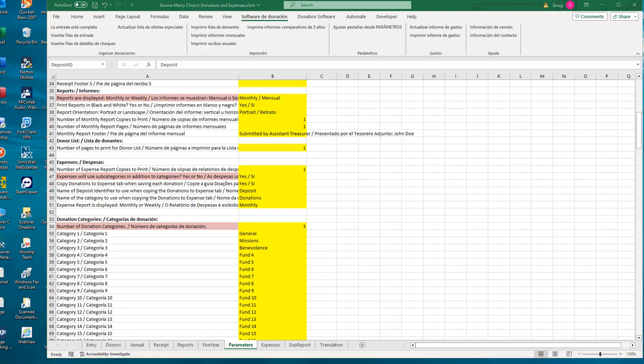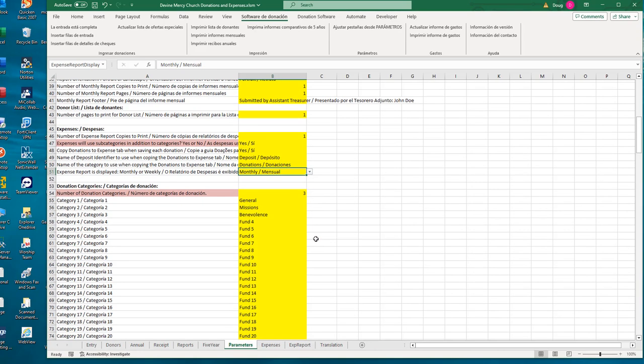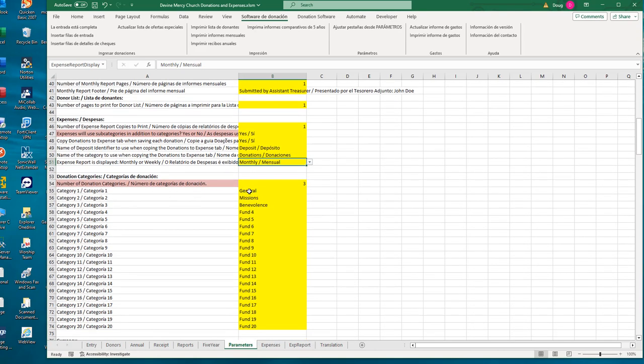Deposit, again, probably if you're working in an environment where we need both languages displayed, we'll go ahead and do both languages as for that. And for the category, and finally one more selection here to display it monthly. And one more thing is our donation categories. We really ought to do those in the dual language as well.